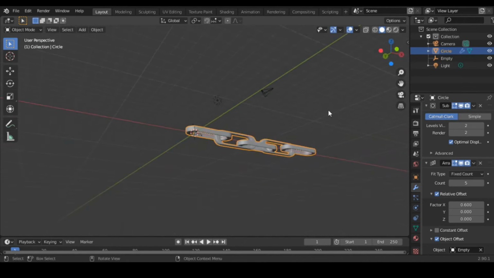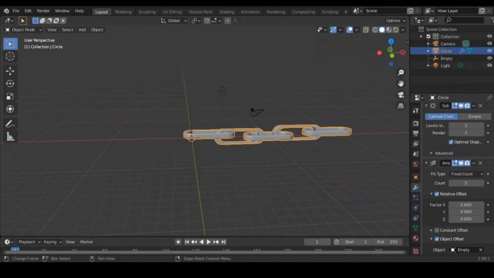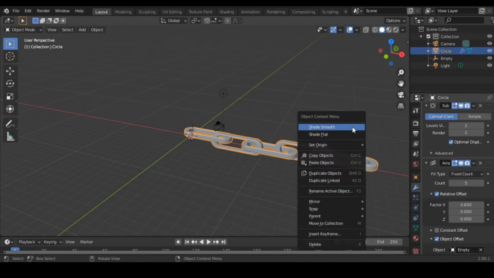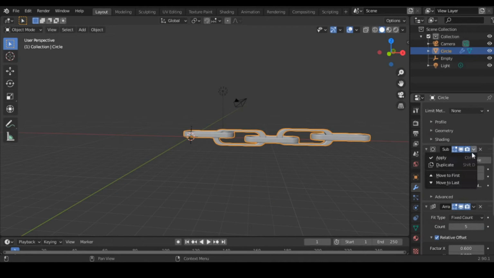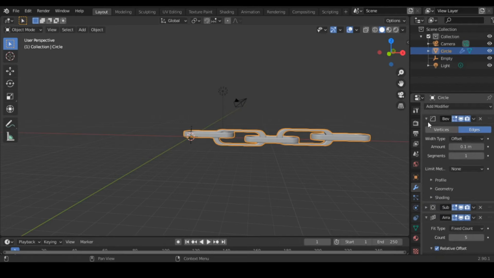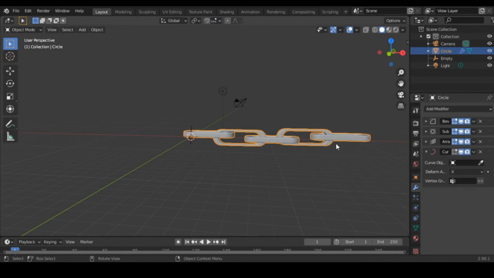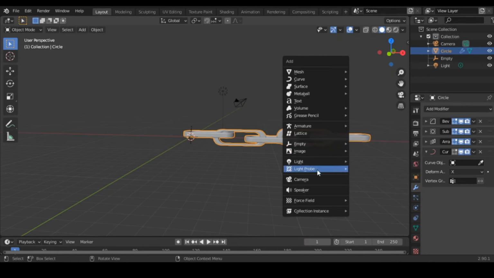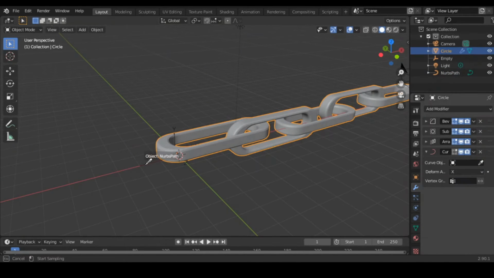Now we're gonna add a curve. Let's go to our reference again. You can see this has a pretty curvy line, and it's looking cool. In order to fix that, let's just shade it smooth again. So let's add a curve. Let me just lower all of these menus. Now we're gonna add a curve modifier. Let's press shift A, go to the curve section, add a path, and then go to here again and reference your path.